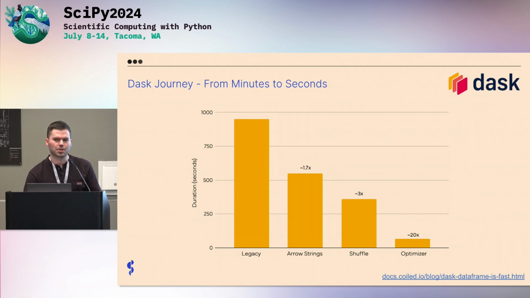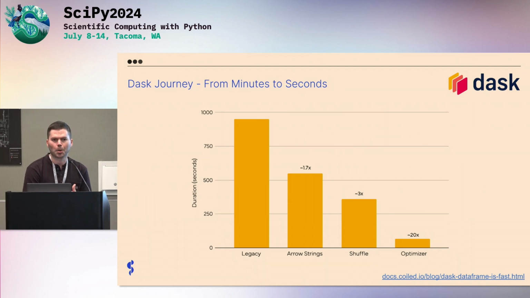In a minute, we're going to talk about benchmarks, and there's a bunch of queries here. This is one of those queries. I think this is query 3. We see the legacy implementation here for this query. I think it took 950 seconds to run. This legacy implementation is just before, this is DataFrame 1.0, I guess. And then we can see what happens to the runtime as we add in these subsequent updates, where by the time we've included all 3 of our updates, we have a 20x improvement in the runtime. Again, this is no change in user code. This is just upgrading to the latest version of Dask, and your code is now 20x faster on half the hardware.